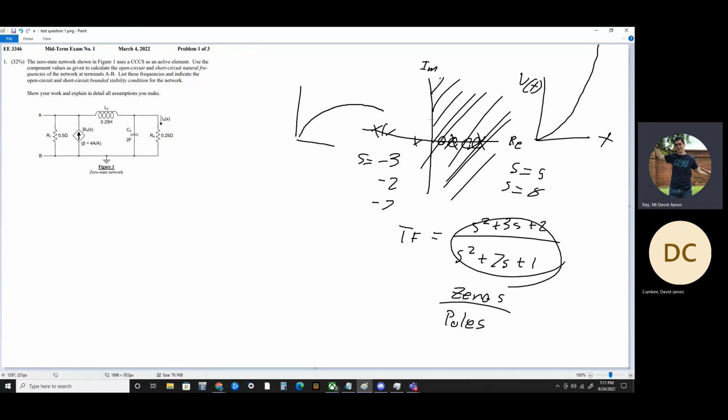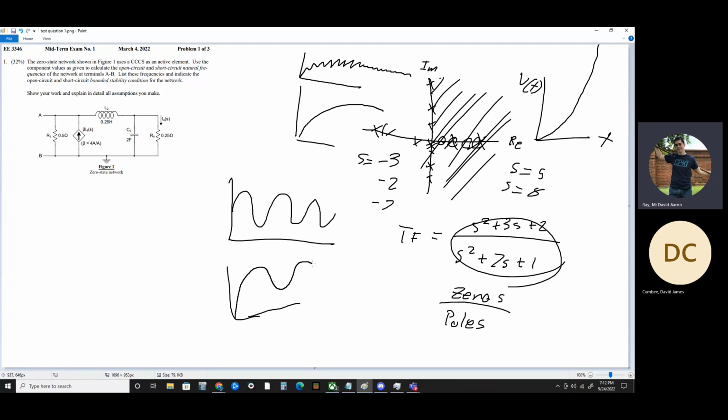Now, oscillation is whenever you have imaginary values. Whenever these imaginary values come up, your final response curve can have a little oscillation to it. It could end up looking like this, or like this. If it's bounded, then maybe it looks something like this until it comes out to a final value, where it's a big oscillation and then comes down a little bit.